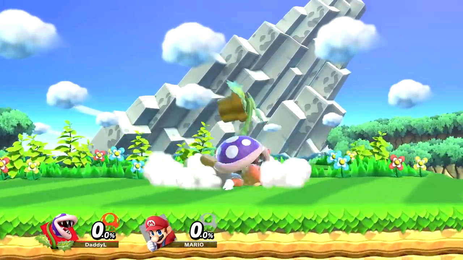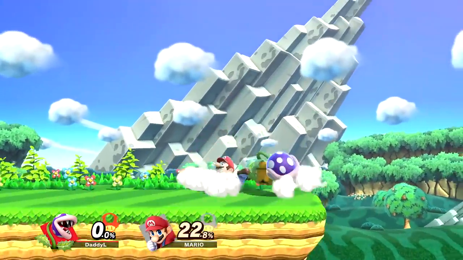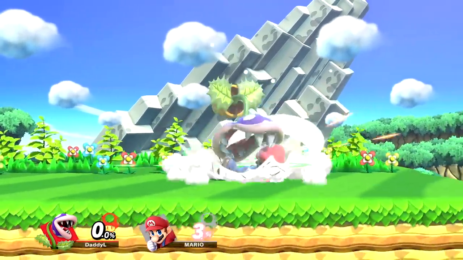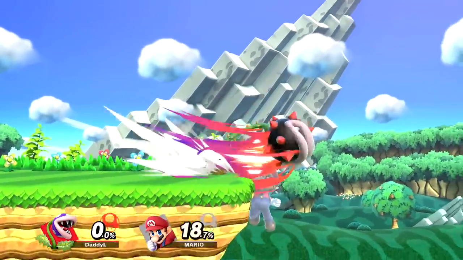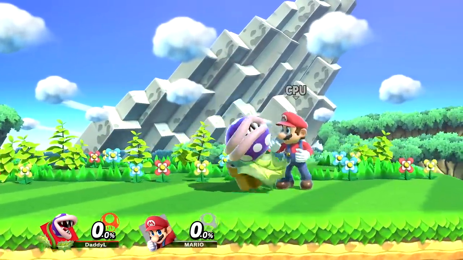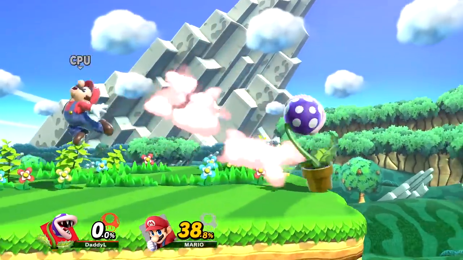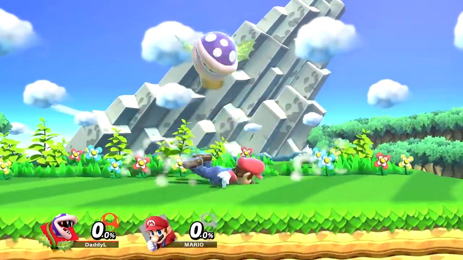But yeah, I just think his down air spikes. And it looks like it could do some damage. You can do some mix-ups there where I grabbed him, threw him down. And maybe that could be a down throw kind of special thing there. Like that. And then maybe come up with a side smash or something.